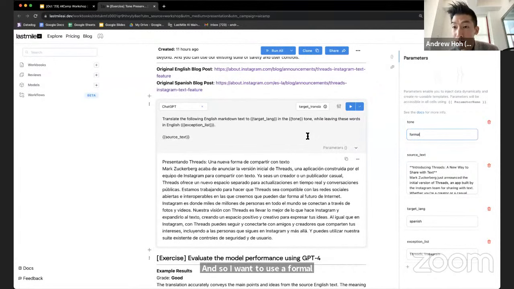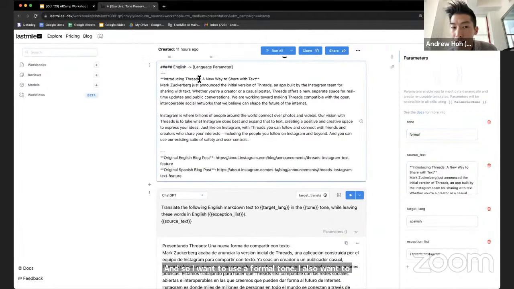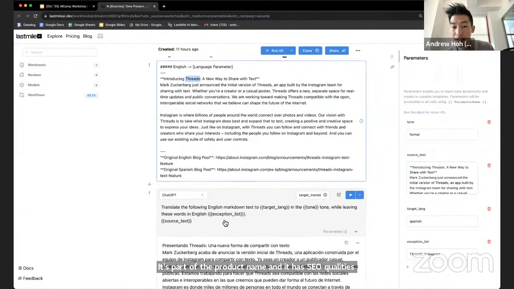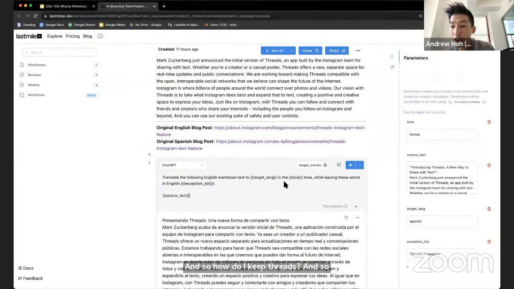I also want to remove certain words. For example, Threads is part of the product name, so I don't want to translate Threads into Spanish. It has SEO qualities, where people are going to search for Threads. So how do I keep Threads? I have an exception list, a glossary of words that I don't want it to translate.